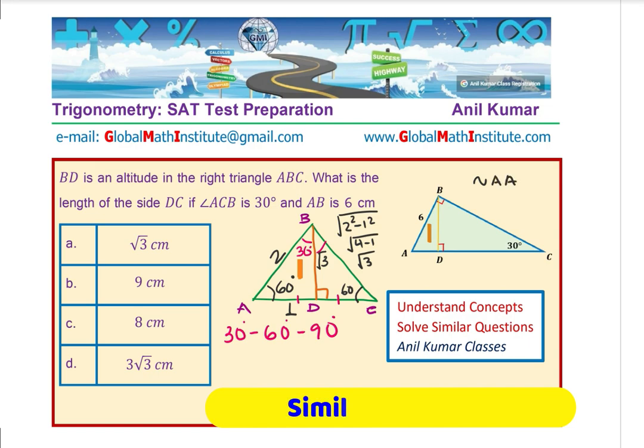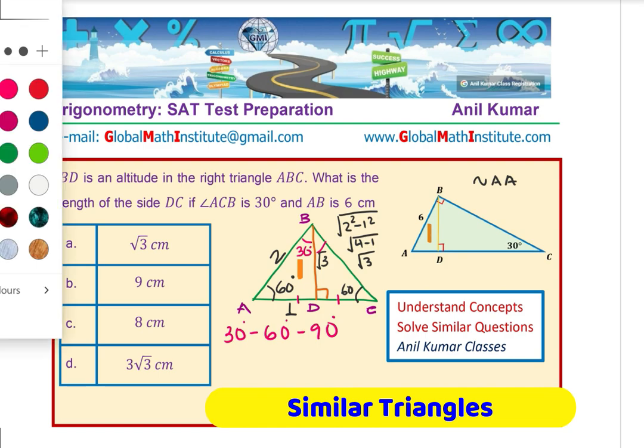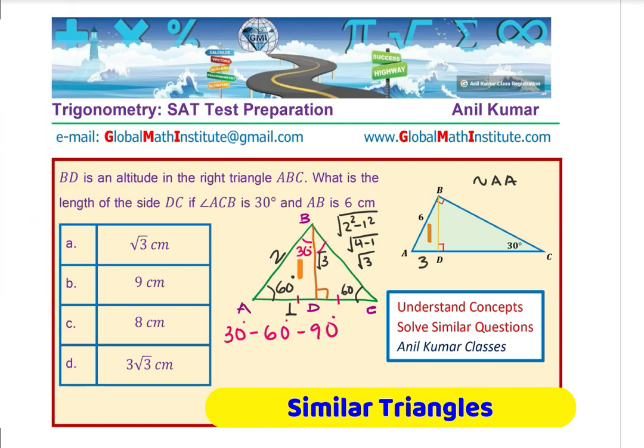Well, similar triangles mean same ratios, right? Okay. So if the side is 2 and 1, and here it is 6, means times 3, then that side should be what? Well, clearly, that should be 3, right? Makes sense? That should be 3, right? So we get a side which is 3 just by comparing these two things. Perfect. Now look at it from the other side.